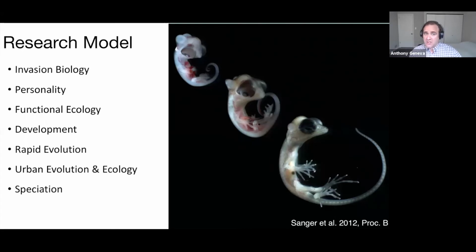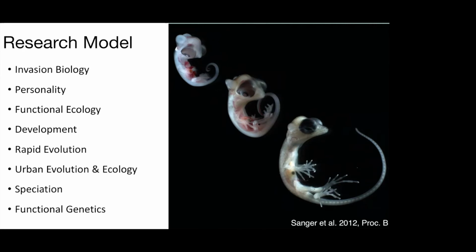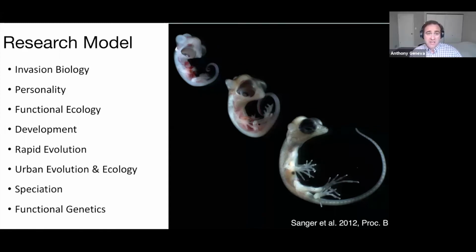I have done a lot of work on speciation in anoles. The variation that we see in the previous image may give rise to potentially new, putative new species. And given that there's a lot of variation in the group, we can use those differences to test hypotheses about what drives the process of speciation. And finally, and very recently, we've got functional genomics working in Anolis sagrei, not me specifically, but the community, Doug Menke's lab specifically, an incredible tool to use CRISPR in anoles and actually get at what is happening with genetic variants in this group. I'll talk about that at the very end, but I just wanted to throw that out there. CRISPR in lizards is new, unique, and it's only happening in Anolis sagrei.